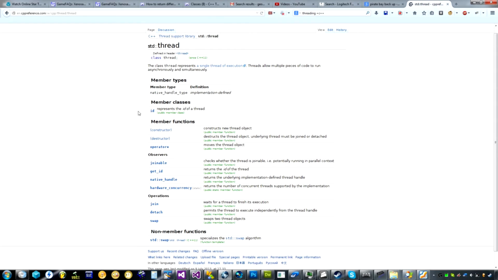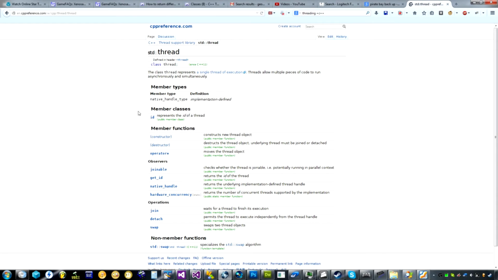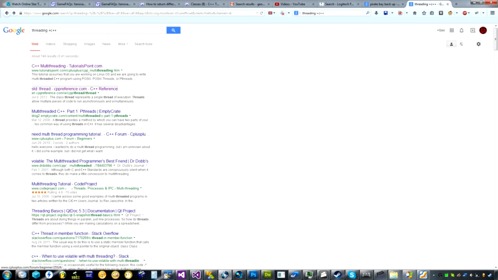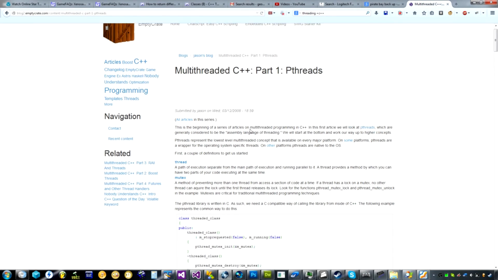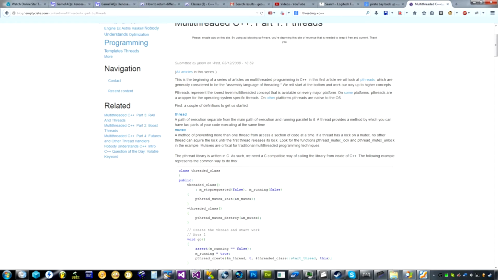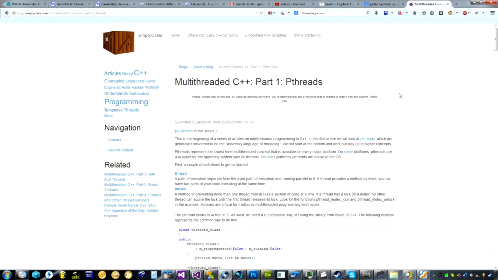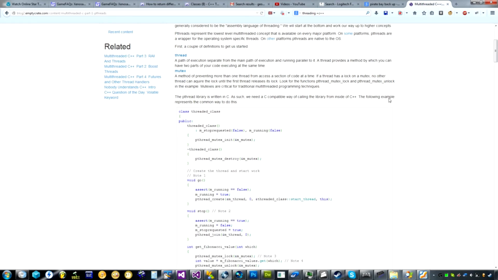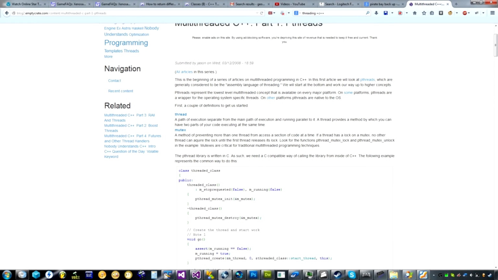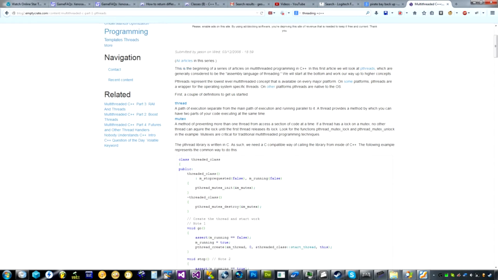Okay. Let's see. When was this made? 2000. Okay, so good. Before C++ 11, or at least with the code that we'll have in this version of Visual Studio.